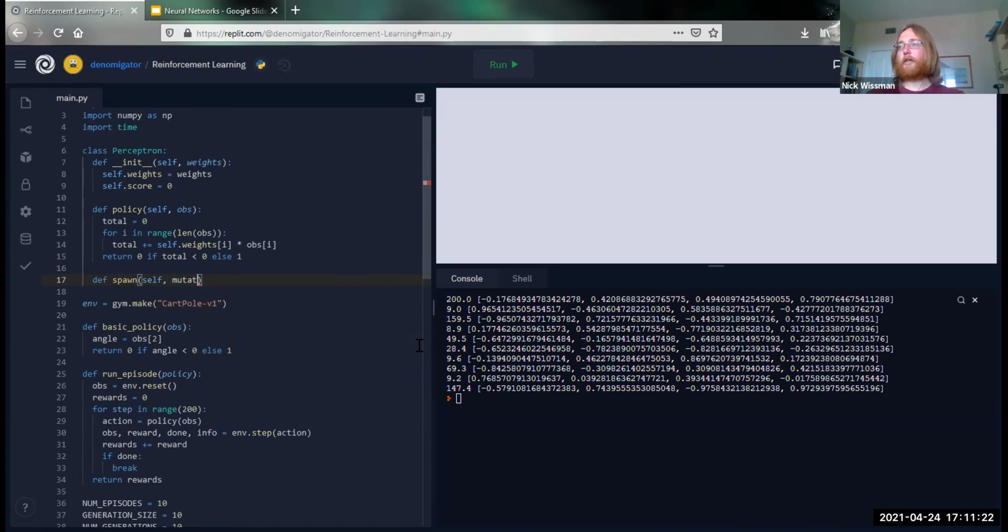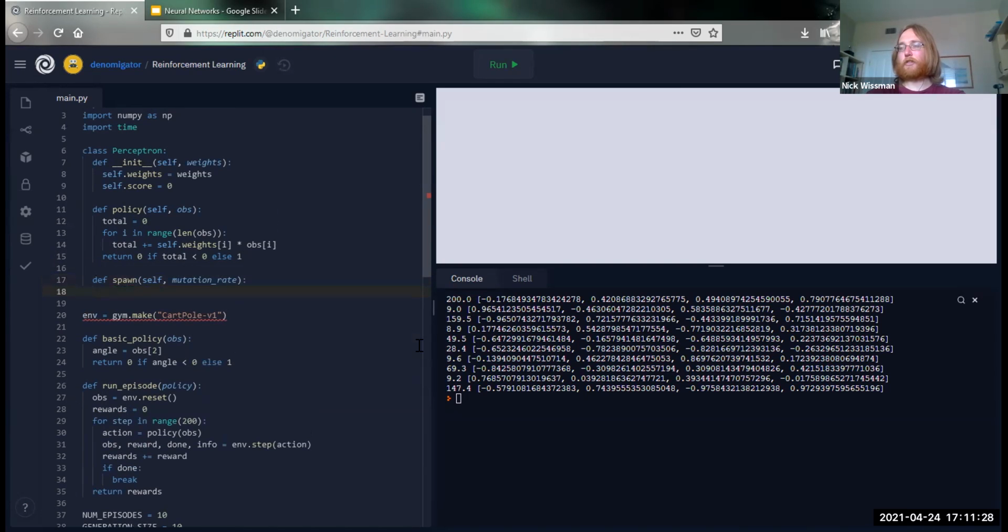Basically, how quickly is it going to vary as we go from generation to generation? So now I want to create some sort of equation to figure out the new weights of the offspring. And this equation, I'm not really too sure what a standard one would be.